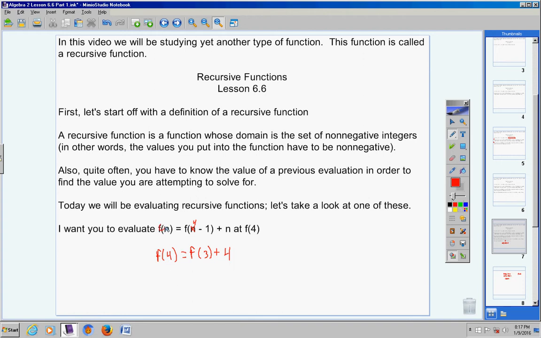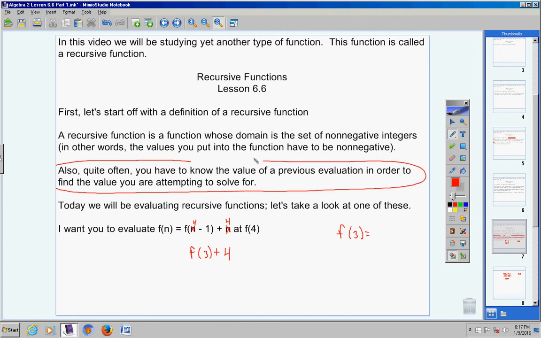I would encourage you not to really worry about this in the problems, but you can if you want to. Alright? So, everywhere there's an n over here, I put a 4. But look what we have. I have f of 3. Do I know what f of 3 equals? Has anyone told me what f of 3 equals? Do you see it anywhere? Not at all. So now you see what this note was saying up here.